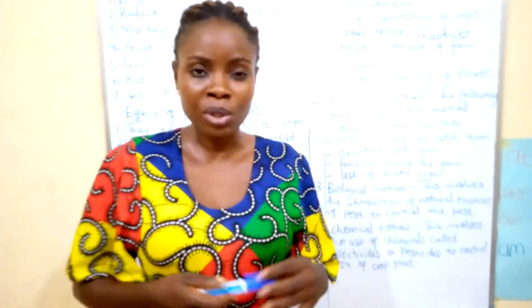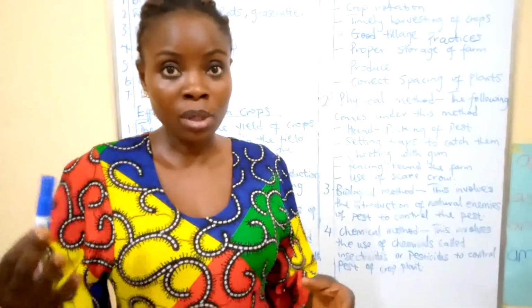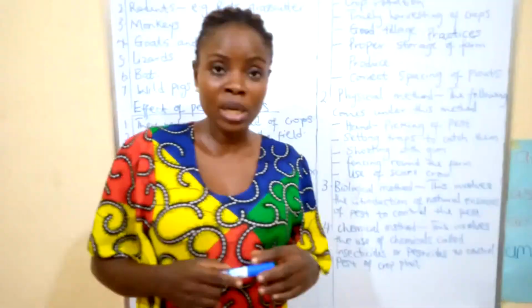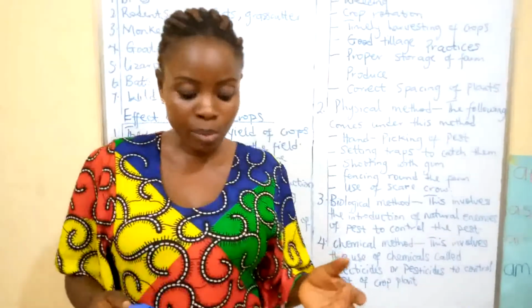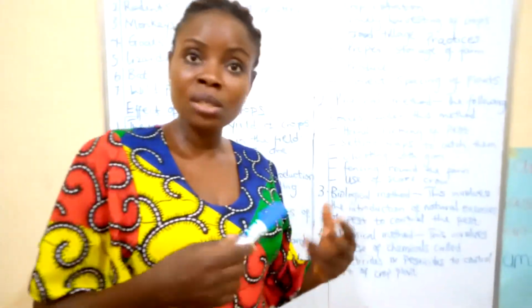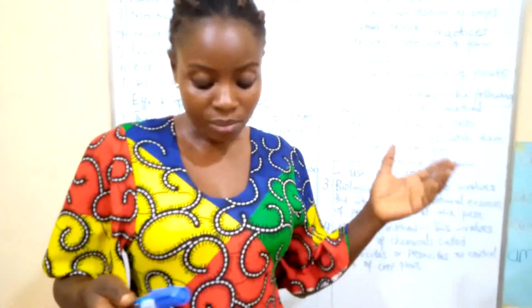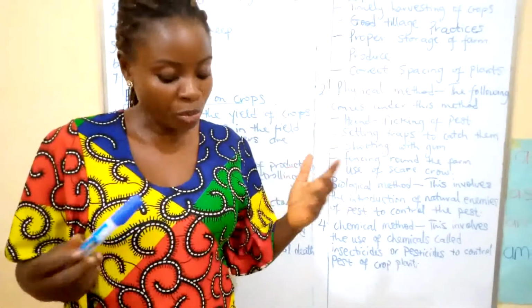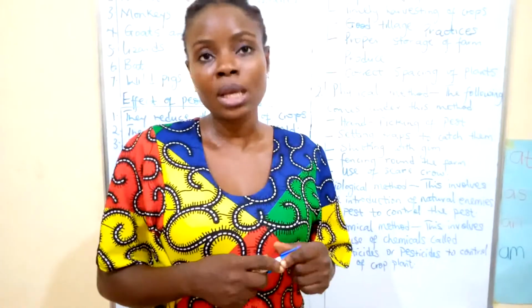Now we've talked about common pests of crops. We talked about the termite, the grasshopper, the locust, the aphids, the thrips, the fleas, the bed bugs, yam beetles, monkeys, crickets. We talked about rodents, rats, squirrels. We talked about weevils, the one in the bin, that one is very common. We talked about birds, different species of birds, goats, sheep, and we also talked about caterpillars.